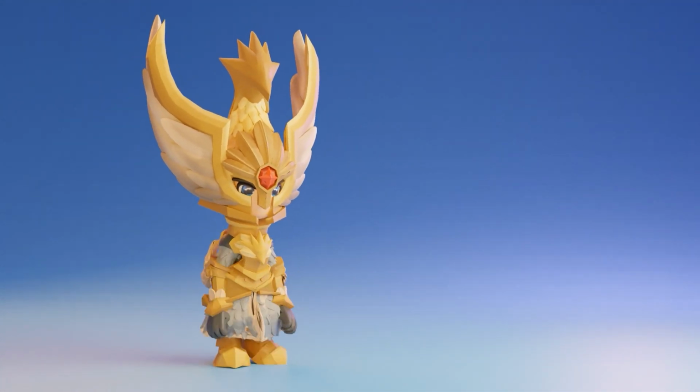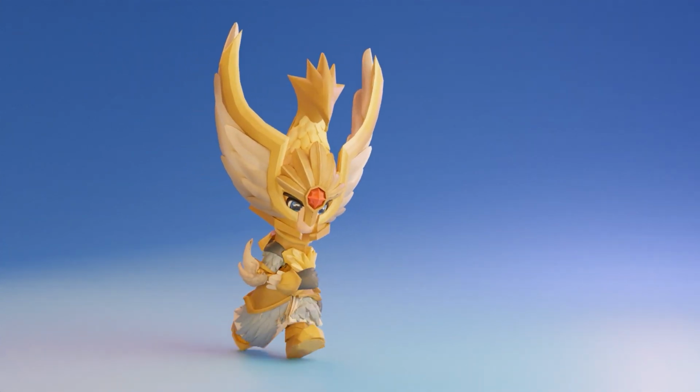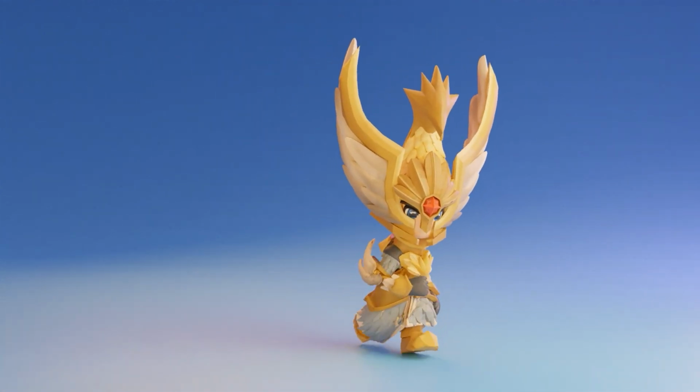This time we're doing the body and the armor, and we're going to be attaching it to the head, and after that I think we're going to be doing the sword, and finally moving on to some texture painting, so that's exciting.